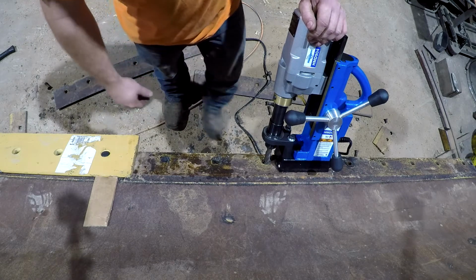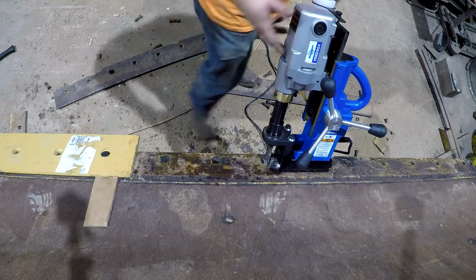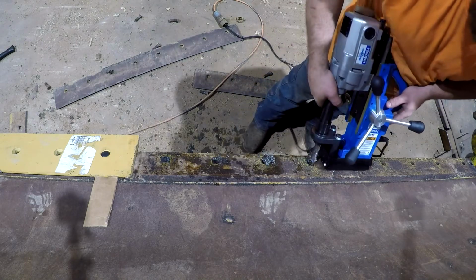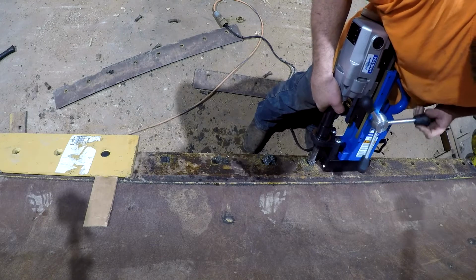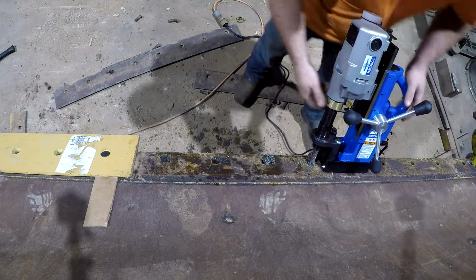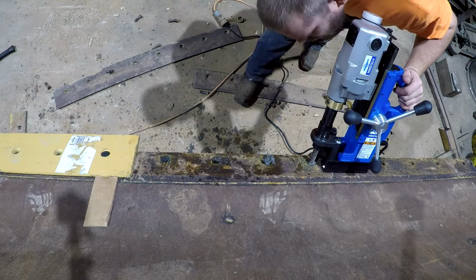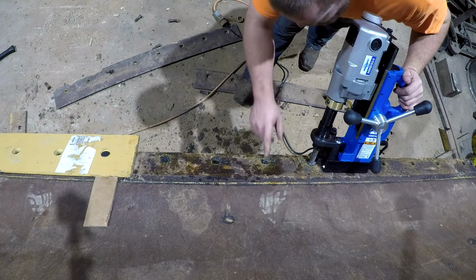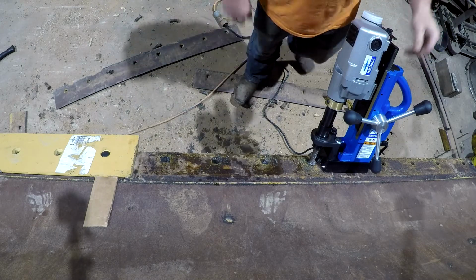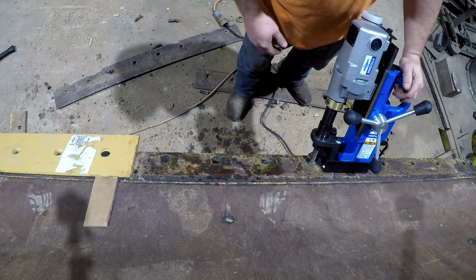It's going to be hard on the bit. That's what we got to work with. So I'm sure you can see this would not be possible with any kind of regular drill. There's just no way you could do this. So that's why I ordered this. I didn't know I was going to have to cut these holes from a half a hole size like this. But it is what it is. They're going to be slotted and it'll be adjustable to get it right, to get our gap right and everything.